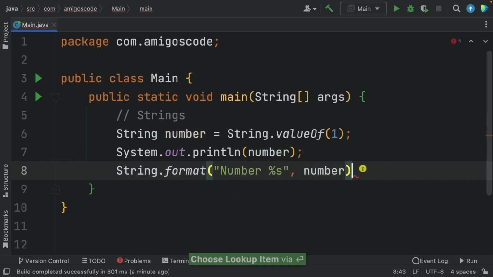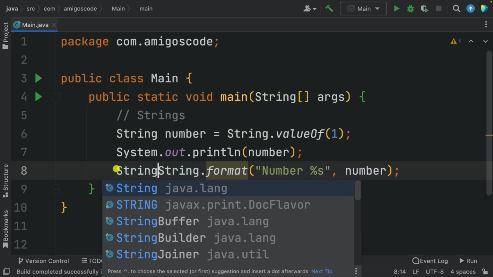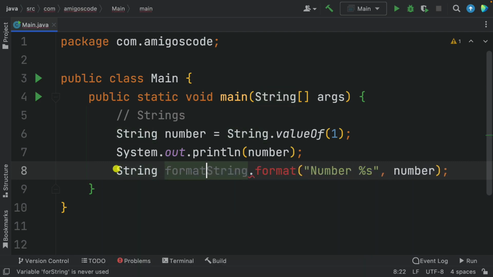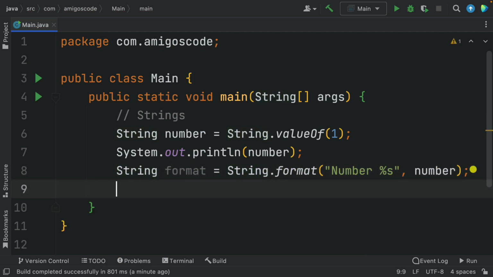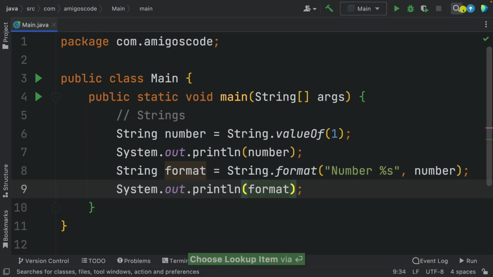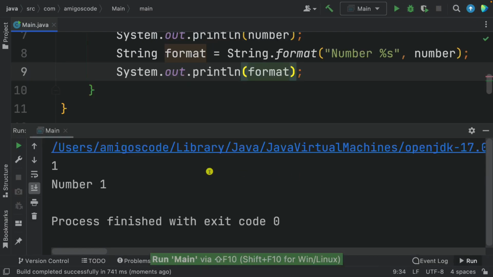So basically this allows me to have %s as placeholders in a string template. So here, let me just say String format equals, and I'm going to format this, and I'm going to print this. So format, there we go, run this, and you can see that we now have number and then 1.